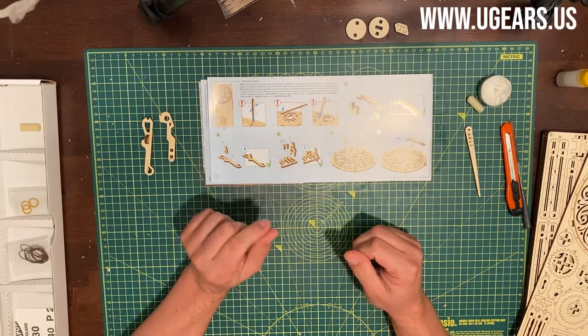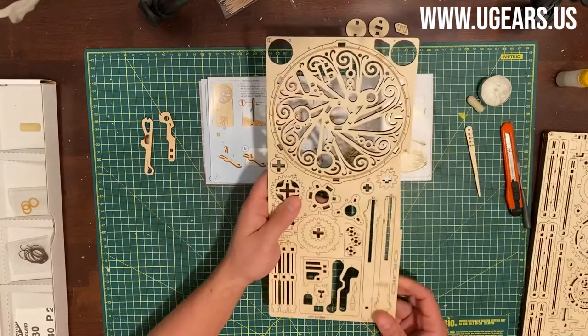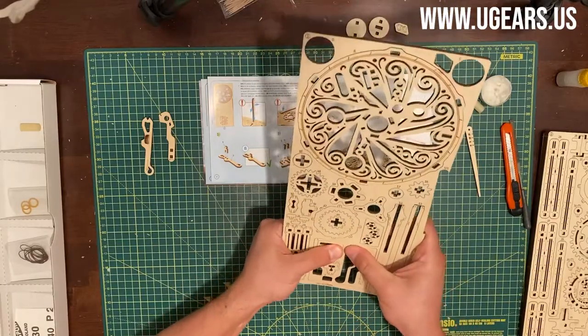Then step number one, in the middle of the page, kind of, parts 5, 6, and 7, also within the same board.